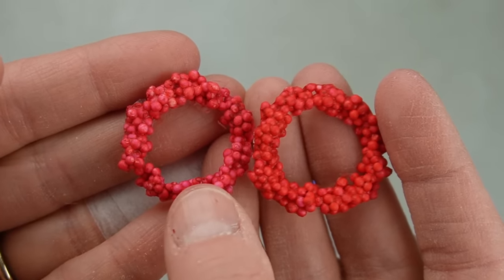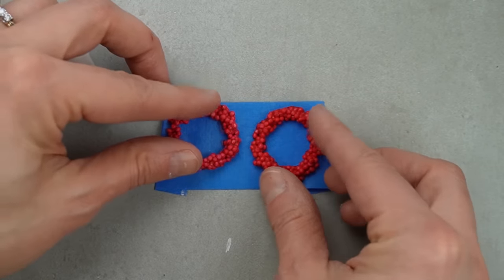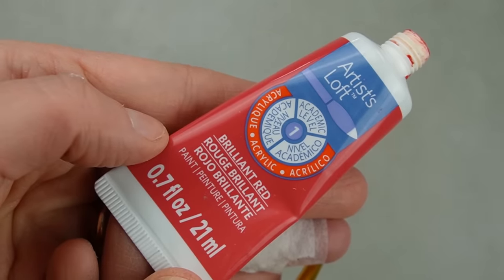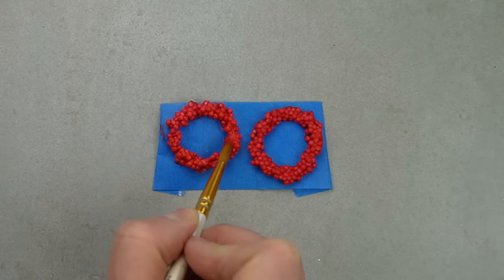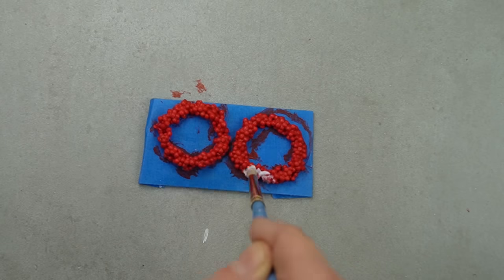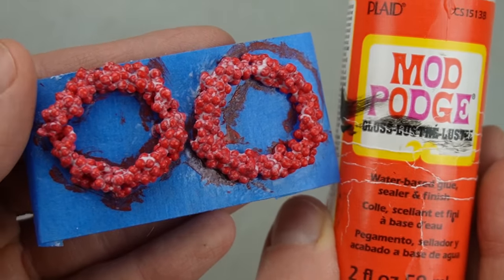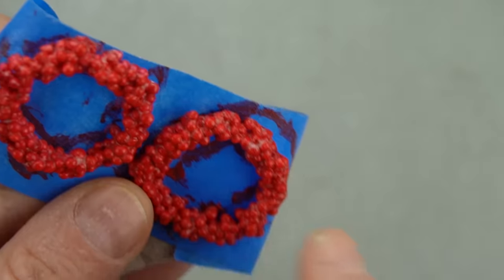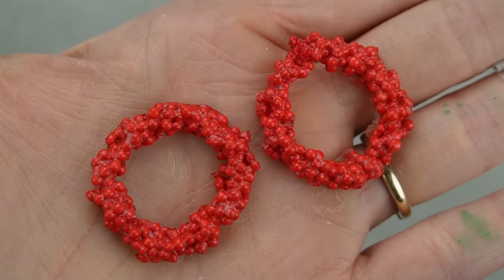You can see this one that had less paint and glue mixture isn't quite as bright red as the one on the right. To give my anemic wreath a bit more color I painted it with brilliant red. I sealed both of them with a gloss Mod Podge, using a stippling motion to get the Mod Podge in between the berries. The Mod Podge was pretty white and thick in some places and it actually ended up drying that way, so make sure you apply a nice even layer.